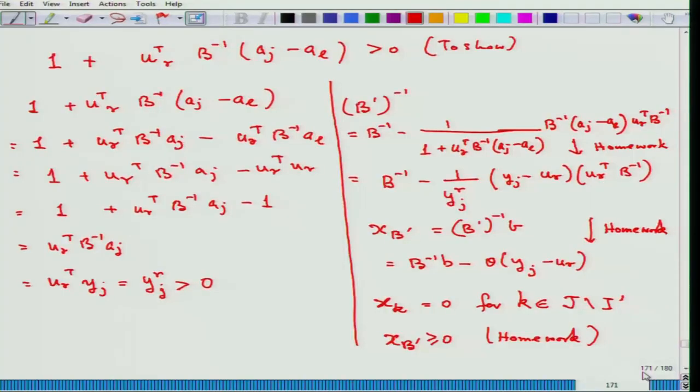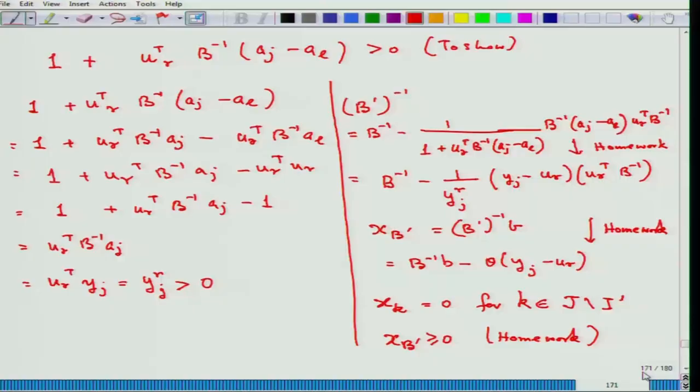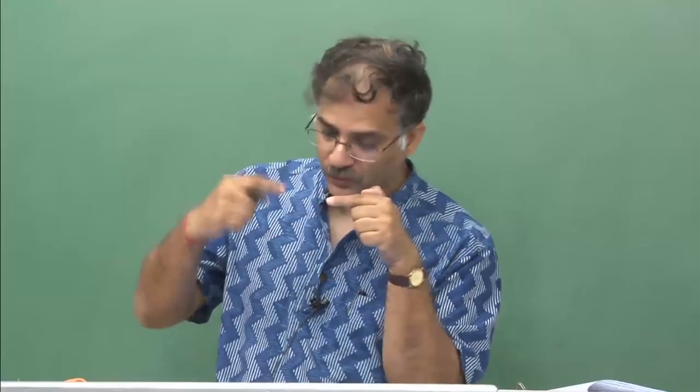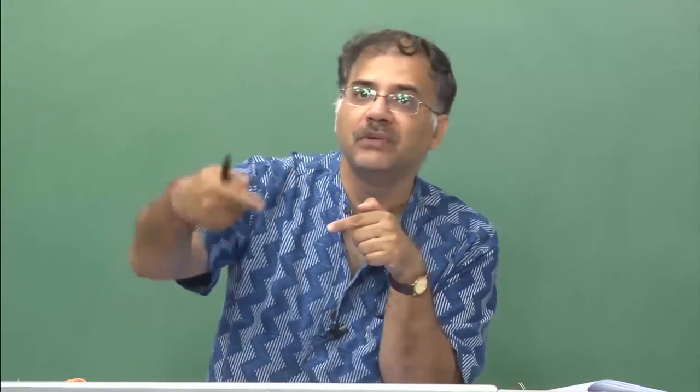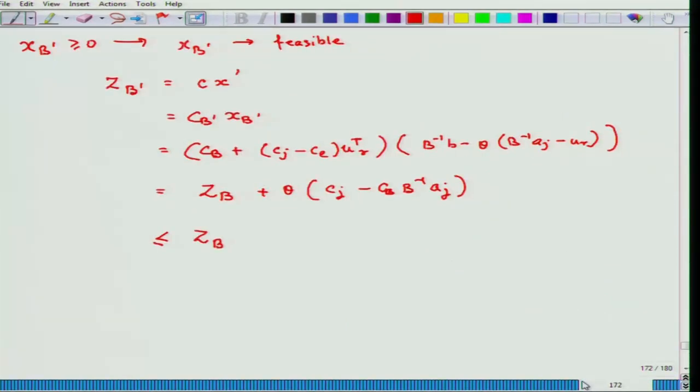So, if I have a starting basis matrix B, at every step I can just compute the theta. Once I have computed this theta, I will immediately know x b dash. But it is very important to know b dash inverse also, because this b dash inverse would be used to go to b double dash inverse and x b double dash. So, if you go from b dash to b double dash, this b dash becomes very, very important, and as a result these two steps are very important. Okay. So, you have basically done the simplex method, and we showed that our approach actually solves this.